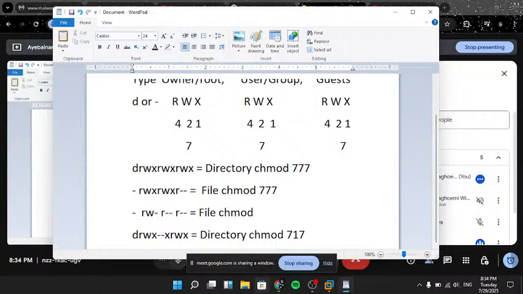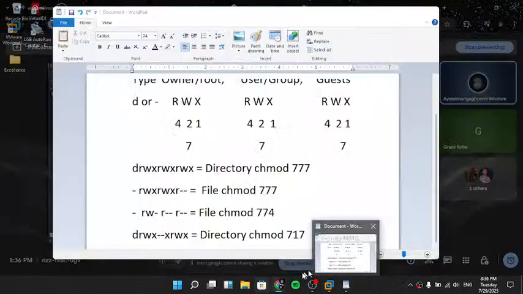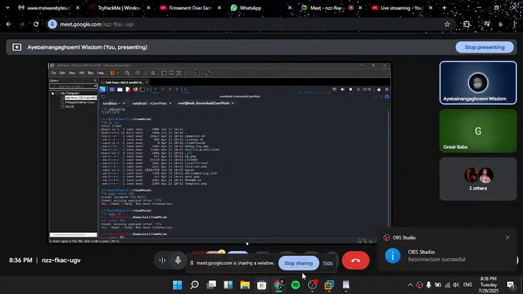So the reason why I said 774 was because the owner has to read, write and execute. Then that's 7, right? The user too has to do the same thing. It's not just one person that has to do it, because everybody needs to learn.